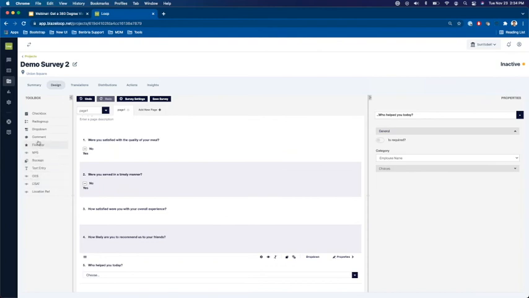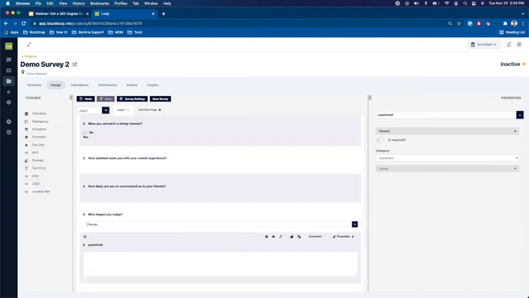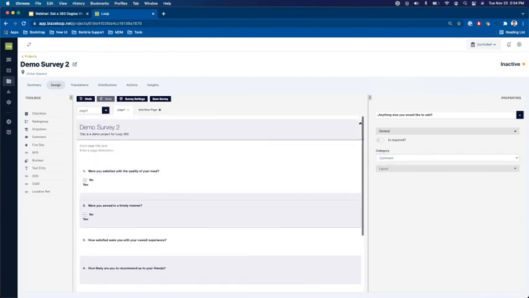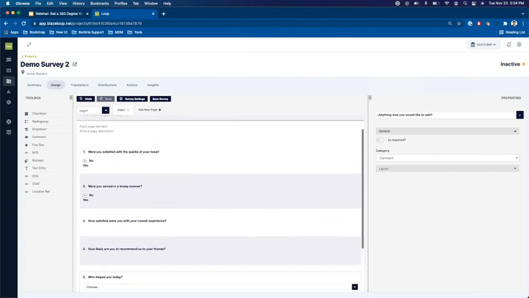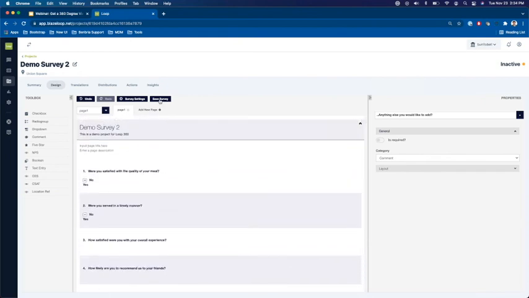And then last but not least, we'll add in a comment box for the category of comment, which was already created. So at this point, we are pretty much done with creating our survey. We'll go ahead and hit the Save Survey button here. There we go, our survey has been saved, and now we can move forward in the process of actually creating additional actions and distributing our survey.